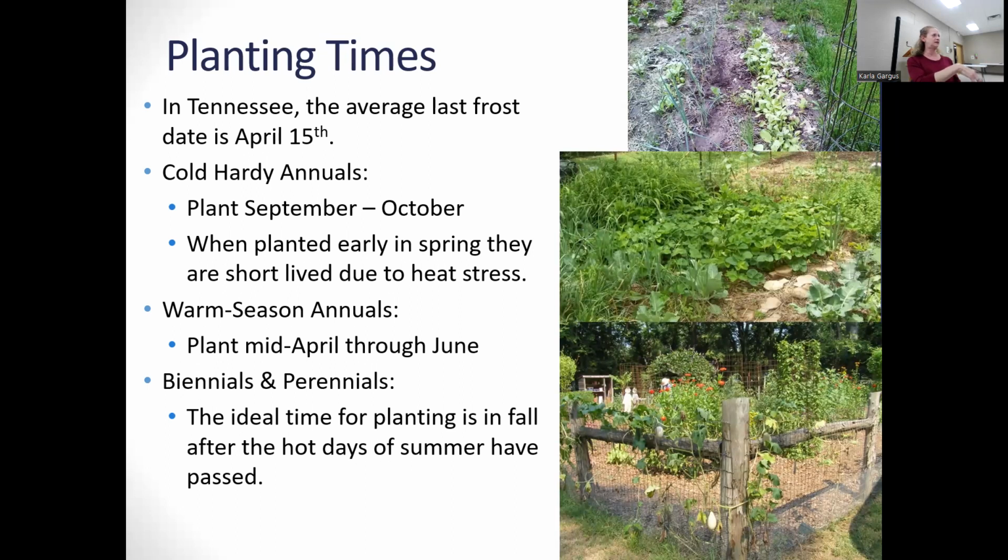Your daffodils, the recommendation is, if you have a 4-inch bulb, you're going to plant it 8 inches deep. If you have a 2-inch bulb, you're going to plant it 4 inches deep. So twice as deep as the diameter of the bulb. So if it's a really small bulb, about an inch around, it's going to go 2 inches in the ground. That's kind of another rule of thumb.